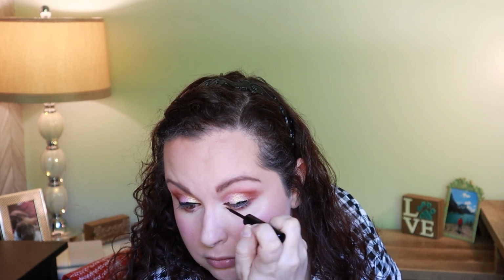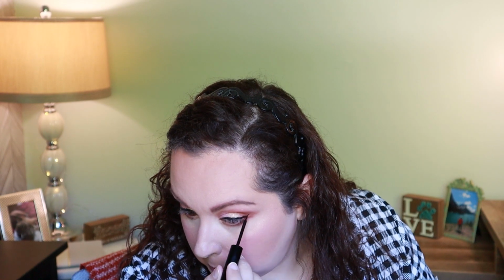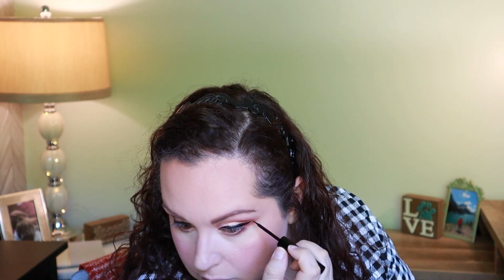Aside from the questionable formula, it glides on easily, but it's so liquidy. I'm not sure how to feel about that at the moment. It glides on really smoothly and really quickly, but it feels really liquidy and really oily, and it's still wet on my eyes. We're gonna give that a minute or two to dry and see if it dries a little more matte, but it's weirding me out a little. All right, while this is drying, because it's been like a minute, I am going to start applying my mascara.